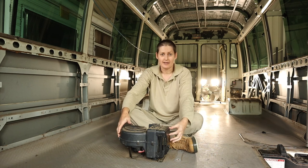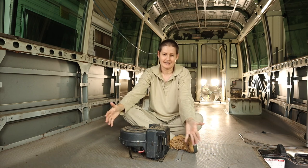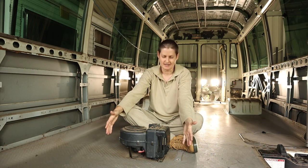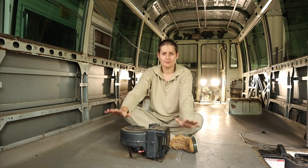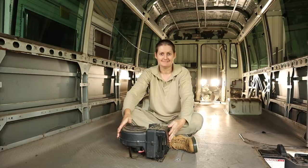Hopefully I can manage to do that without losing too much coolant, but I know from reading about other people's experiences that it is a messy job. So anyway, it'll be good to get it done, and hopefully we'll get that sorted today.